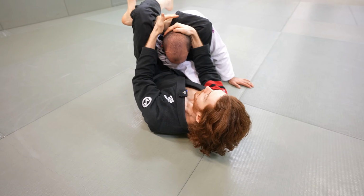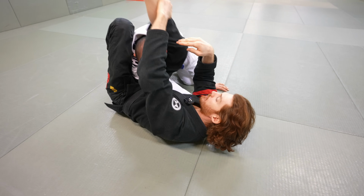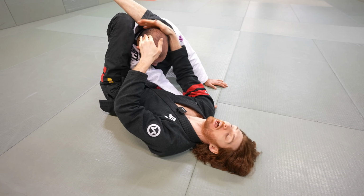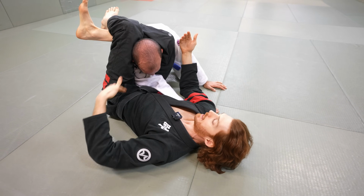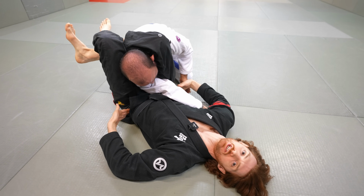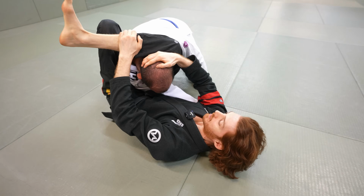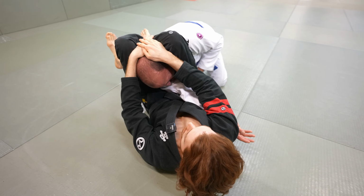Another key feature for making the finish tight is often as I adjust this and I stretch this leg straight up so I can cut in, I shift on my right side a little bit, and that makes it easier to get this leg in tight around the neck. But when I finish, now that it's latched in tight, I want to come back to a flat hip, okay? I want my hips dead center when I finish, ideally. You can still finish it sometimes without that, but I always want to be trying to bring it back there. So I make my adjustment, I get the leg in really tight, I come over and I recenter my hip to the left side to finish over there.